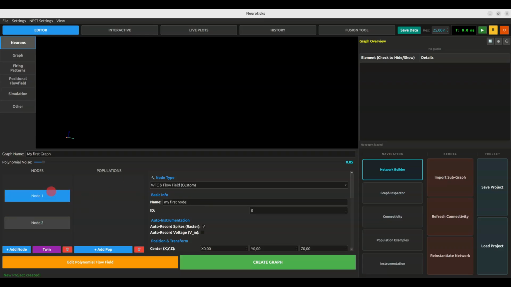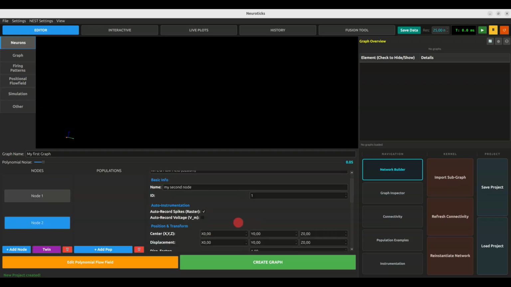As you can see, there are center and displacement fields. The center acts as the origin and the displacement is added to every neuron position to avoid rebuilding every time you want to make small changes. So, now that we have changed the origin of one of them, let's fill these nodes with neuron populations. This is the last step before we can create the graph and see our results. We'll leave the other parameters as they are for now.